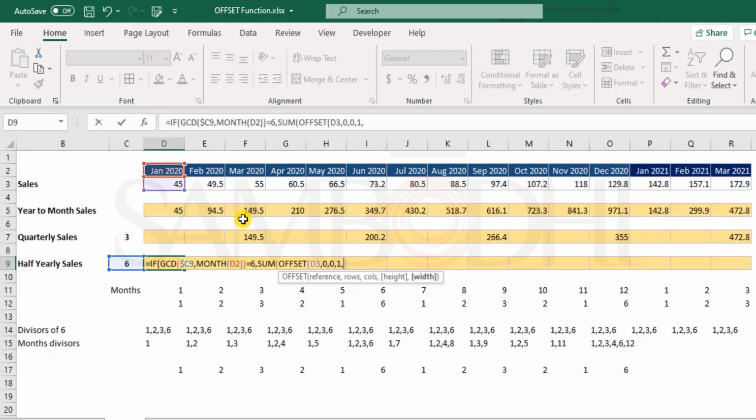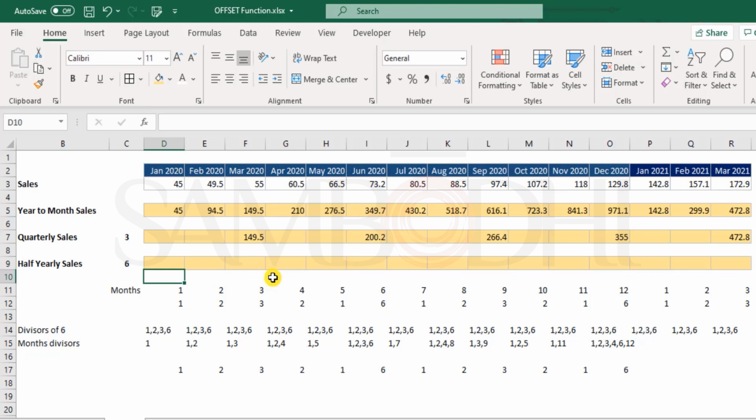Now what about the width? It should be minus the span within half a year. So let's lock the column and close the offset bracket and then the bracket for the sum function. Now, what if it does not match? Then just apply a pair of double quotes, and close the if function. Hit enter, you have this.